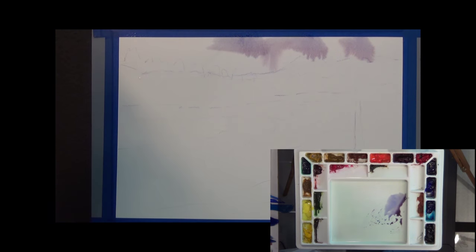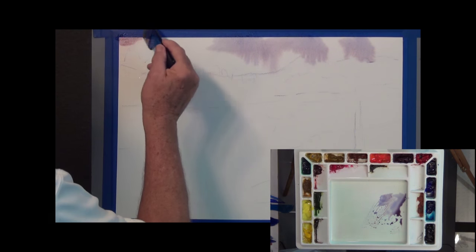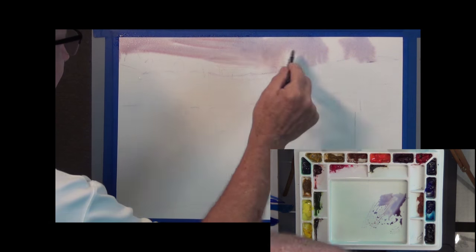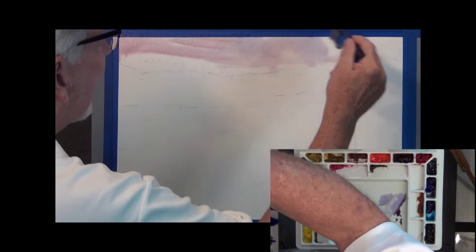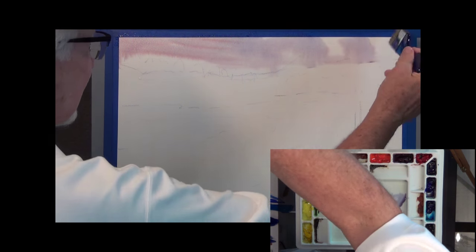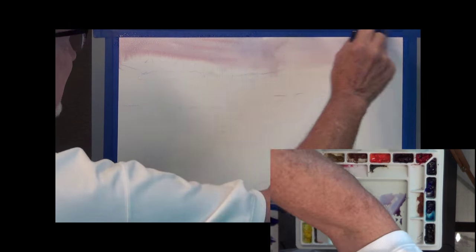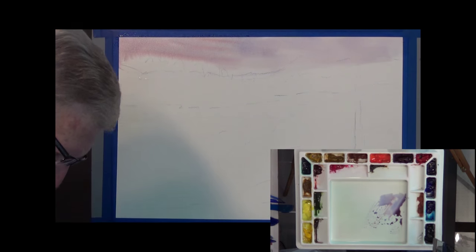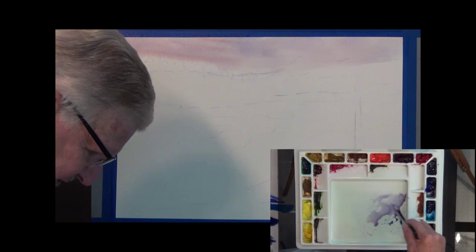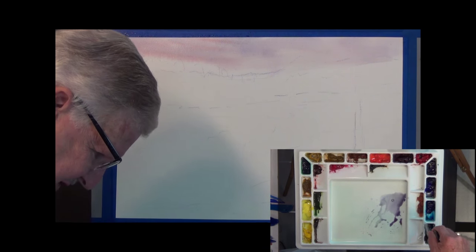It actually changes colors a little bit over to the left side. We get a little more red in it over here. Something like that. Come back over here and this bristle brush lets you make these edges very soft. You see what that does? It just smooths that all out. I lost some of the color in there, of course, which is one of the difficulties you might have with a bristle brush when you try to brush it over.